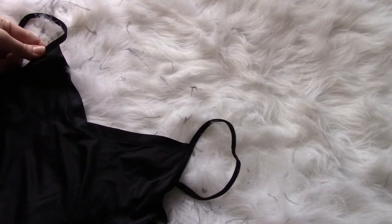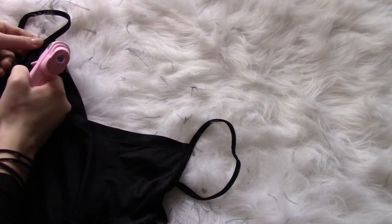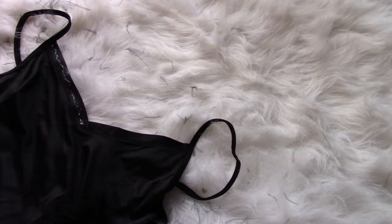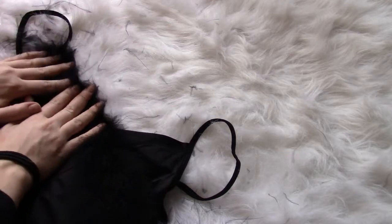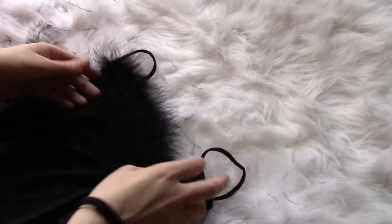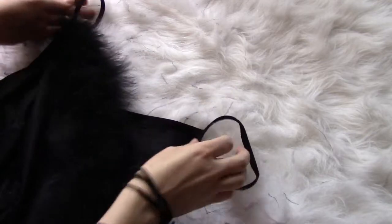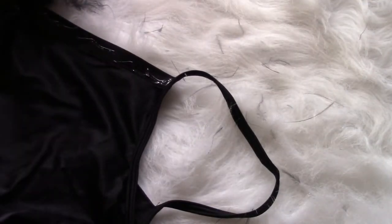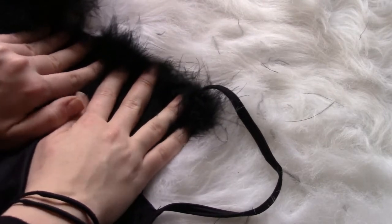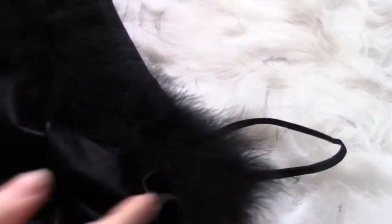Start off right at this seam here and we're going to start right after that. Just put a layer of hot glue — I'm just going to do the first half here. As you can see it is attached and ready to go for the other half. It looks great and that's literally all you're doing — just gluing that across the top.